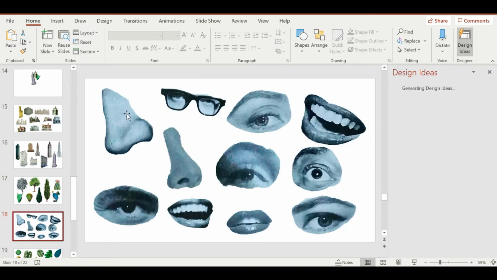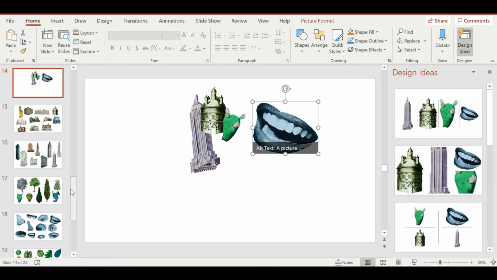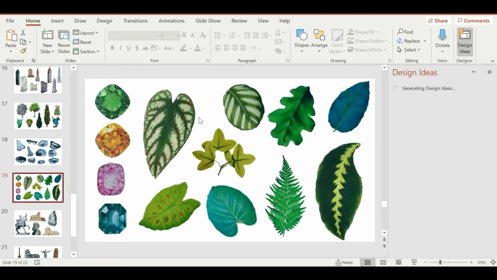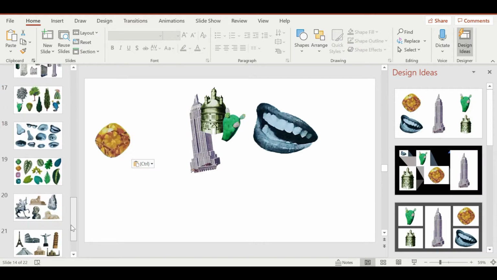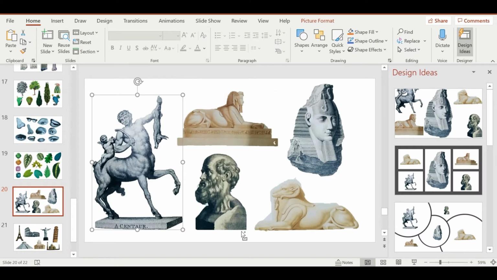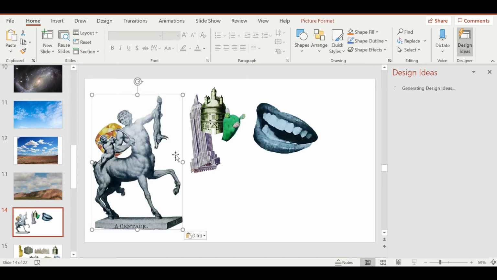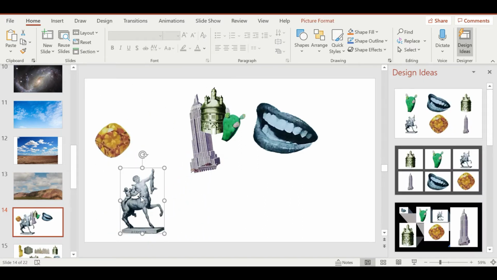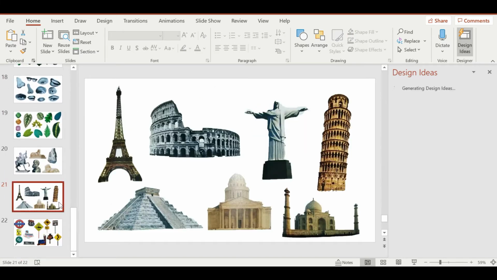I'm just going to go and add a couple more things. So I'm going to go for the mouse, Control C, Control V. And what could be easier is if you just go and collect all your images first. So get these gems, quite like that one, Control V. So it's almost like you're cutting all these things out to get the centaur. Is that how you say it? Centaur, yeah. And don't forget you can make them smaller, make them bigger, so maybe have all the images that you like on the first page. That might be an easy way to approach it.